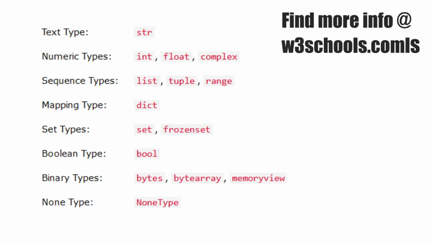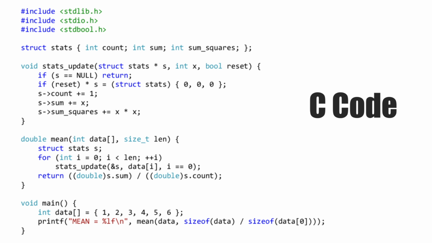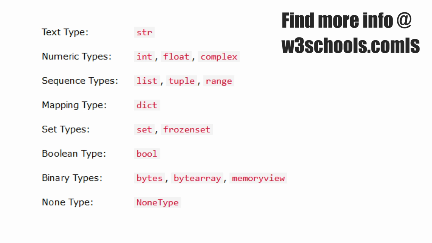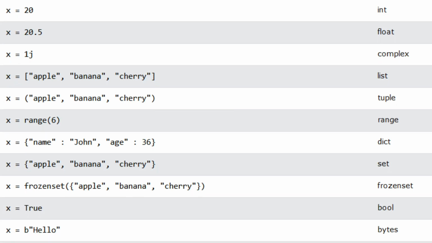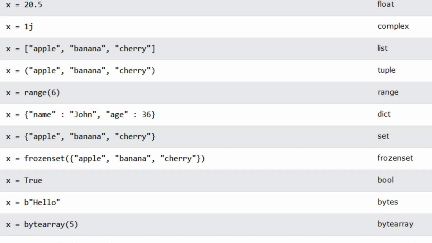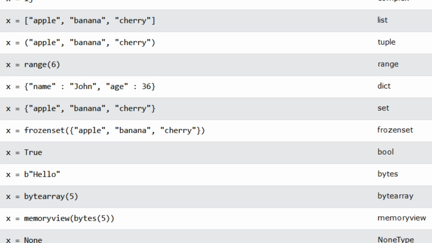The next thing you would need to learn is the different data types. Python does not make you declare your data types when you define a variable, but you still need to understand each and every data type that you will use. Make sure you know when and where to use these different data types, as knowing how to use these data types is just as important as knowing what they do.